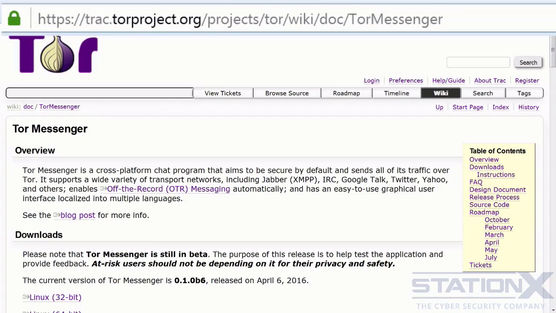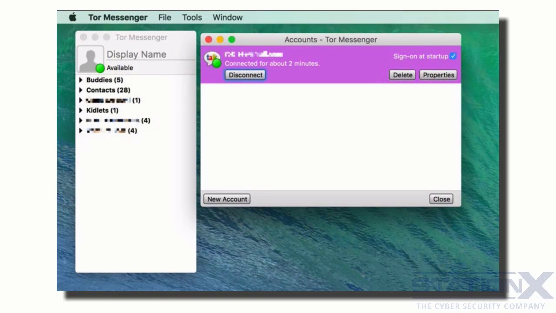There is Tor Messenger, which you can see here and get here. It's in beta as of recording this, which looks like this on OS X. And as they describe, Tor Messenger is a cross-platform chat program that aims to be secure by default and sends all its traffic over Tor. It supports a wide variety of transport networks, including Jabber, which is XMPP, IRC, Google Talk, Facebook Chat, Twitter, Yahoo, and others.